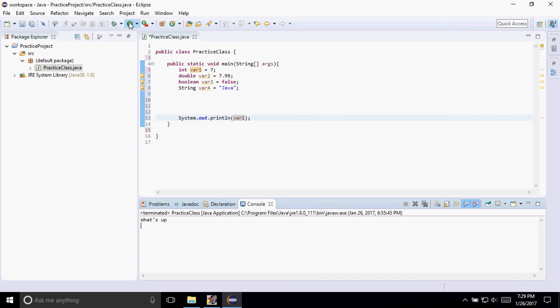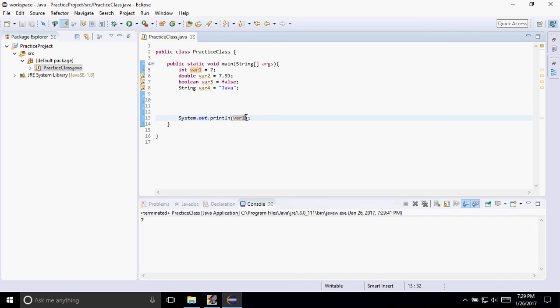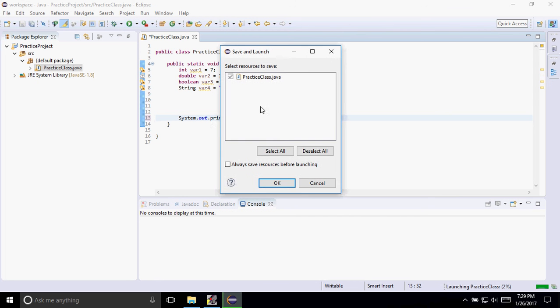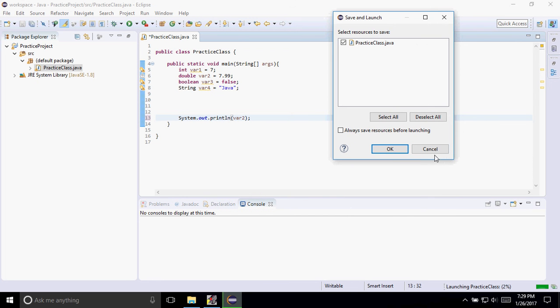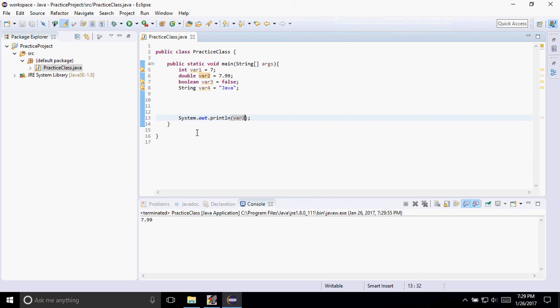So we'll go ahead and click on run, and as you can see, it outputs that 7 that we stored inside of var1. And if we do var2, can you guess what's going to pop up on the console window? 7.99. And then the same thing for var3 and var4. It will show false, and it'll show Java.